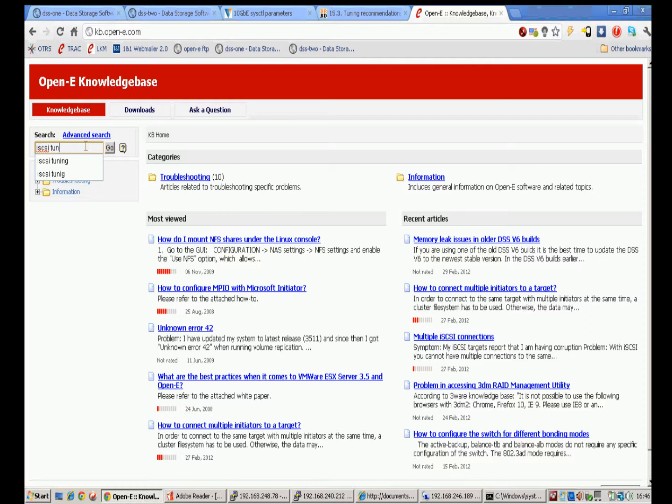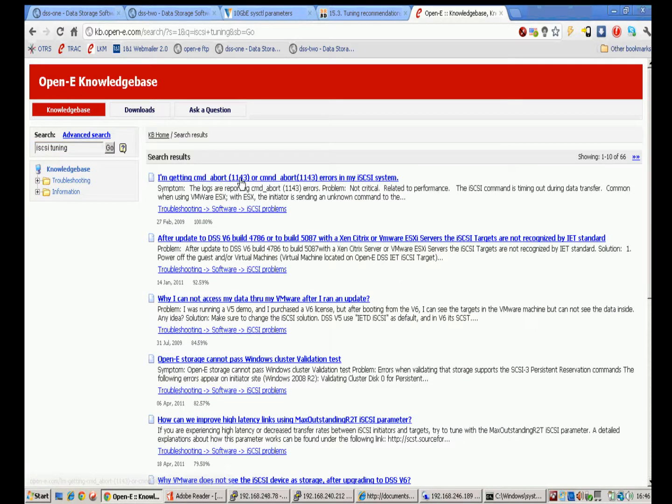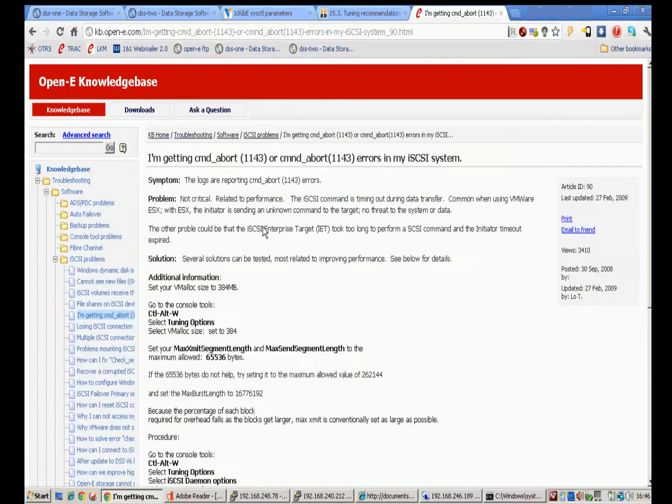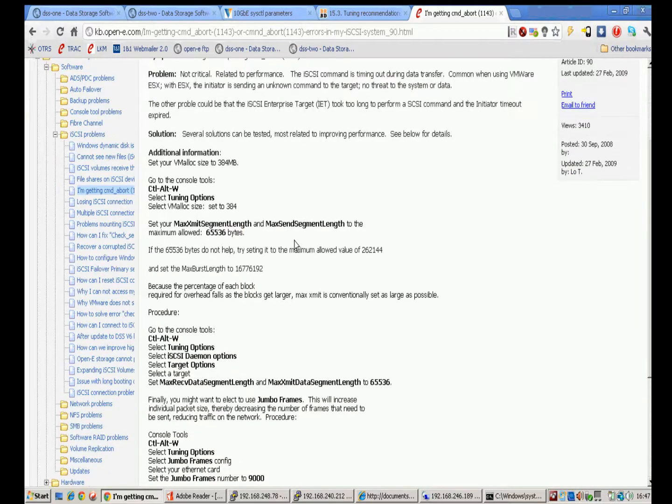On the other hand, the reason for the slow connection can also be the iSCSI target in this case, because we have tuned the connection between nodes, but we did not tune the iSCSI target values that can also be a bottleneck here.